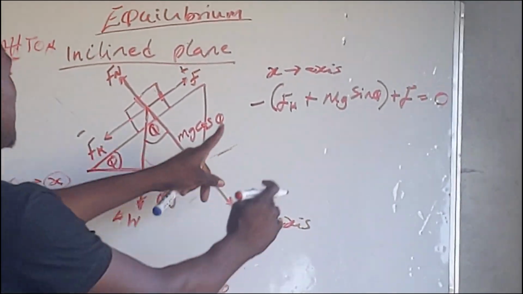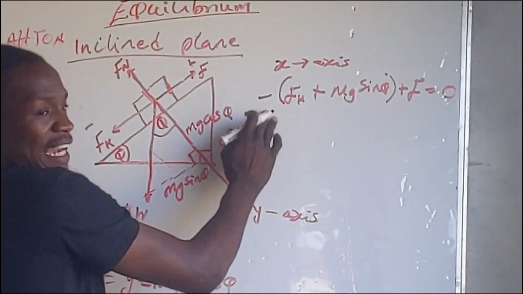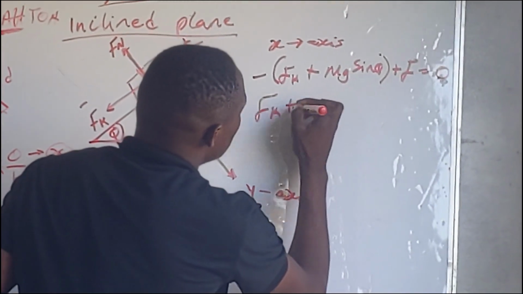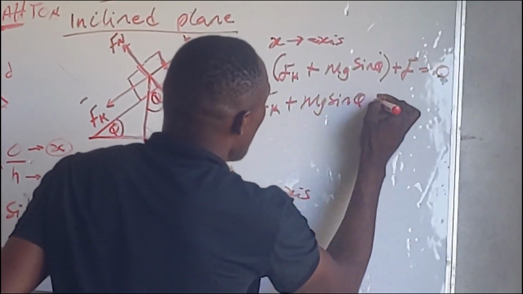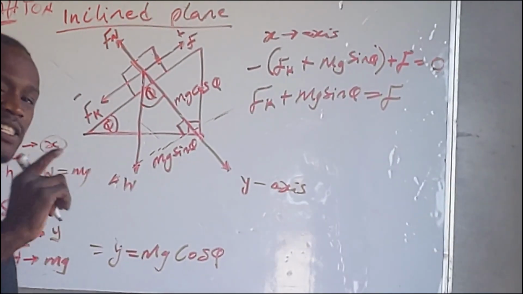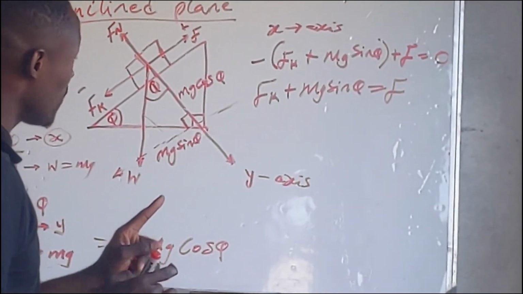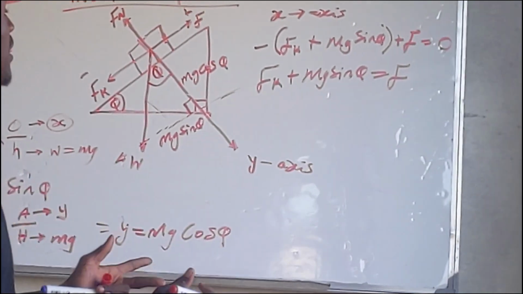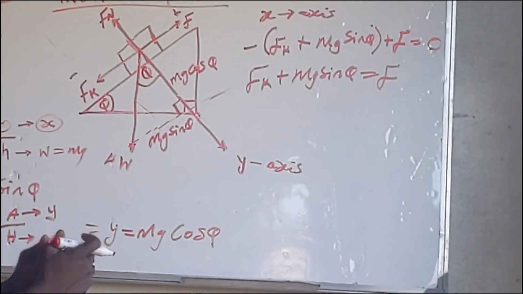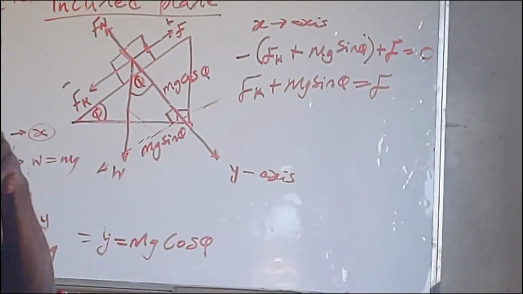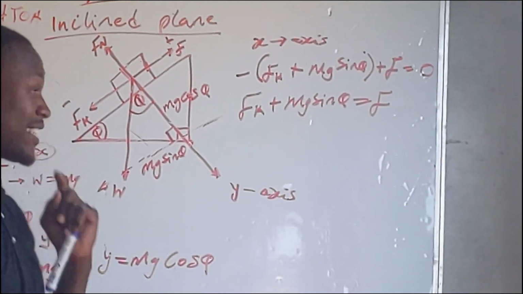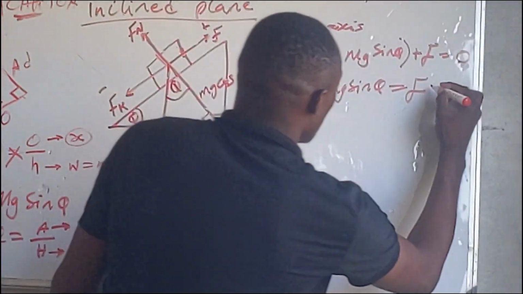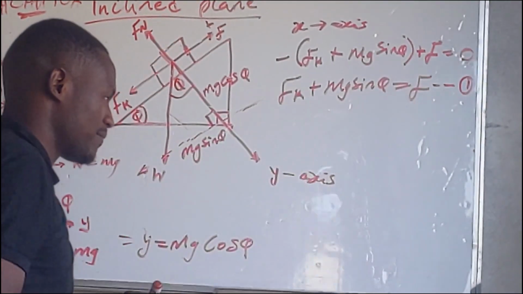From there, we can take the whole of this to the other side. Since it has a negative, we want it to be positive. Then we are going to have our force of friction added to mg sine theta is equal to the forward force. In this case, the forward force is ma, which is mass times acceleration. Now, since it is not moving, we can just leave it like that. If you want, we can do the replacements. Now, when do we need to do the replacements? Usually, if the object is in motion and you are asked to find the acceleration. Take note of that. You will see how we can derive the formula for acceleration. Hence, we will consider this as our first equation.